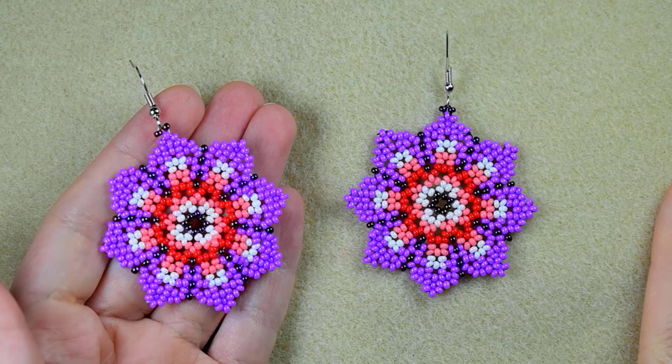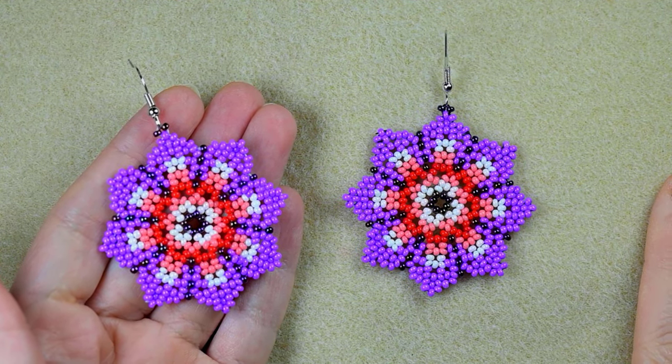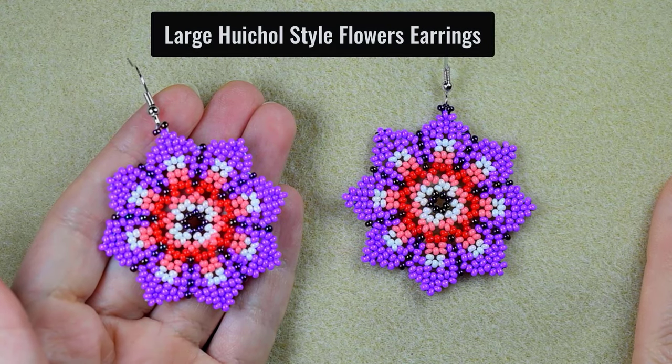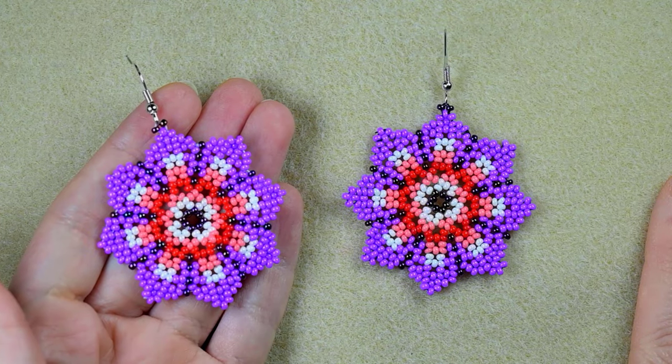Hi there you guys, I'm Teddy from BijuTeo Beading, and in today's tutorial I'm gonna be showing you how to make these Huichol style large flowers spring earrings.